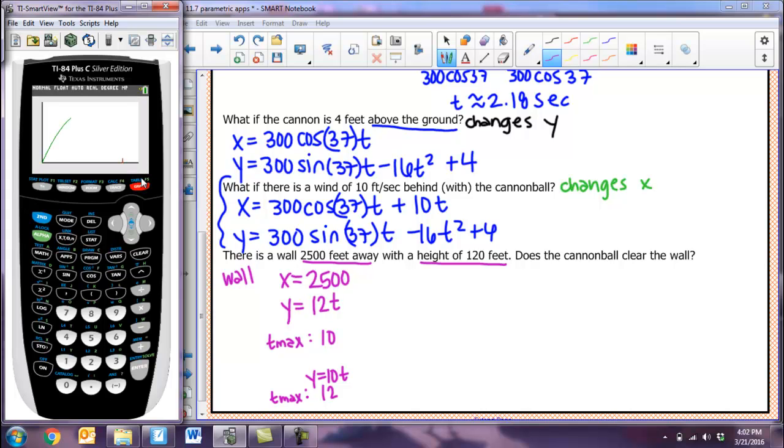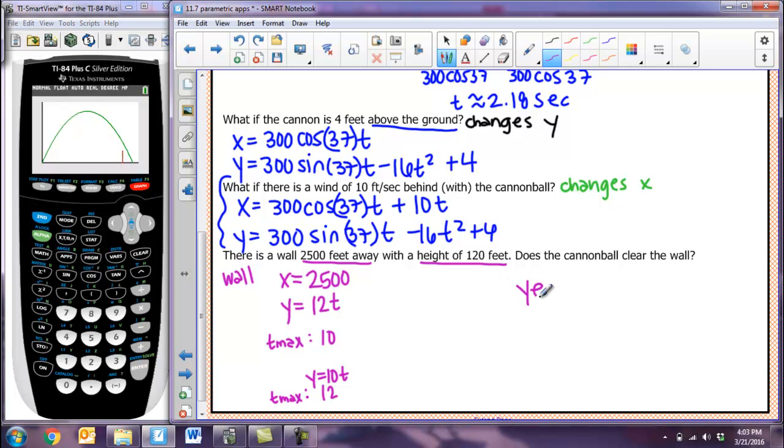So here's my cannonball. You can see my wall graphing in brown. Oh no, I'm not 100% sure if it did. Let's change our window, and I'm going to make it a 12 so I can see the whole path of the ball, which also means I have to go change this equation to be 10T. Here it goes, here it goes. I'm very disappointed I didn't get to see my whole cannonball. And there it goes. So at that point in time, it definitely cleared the wall.